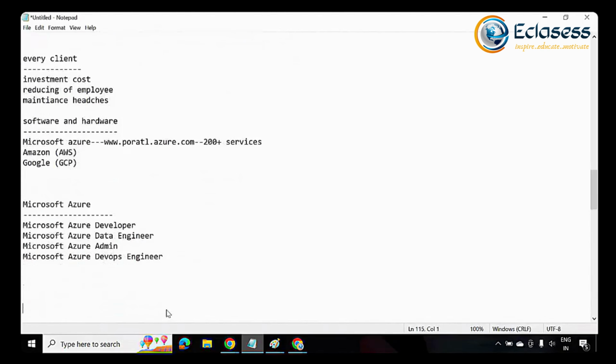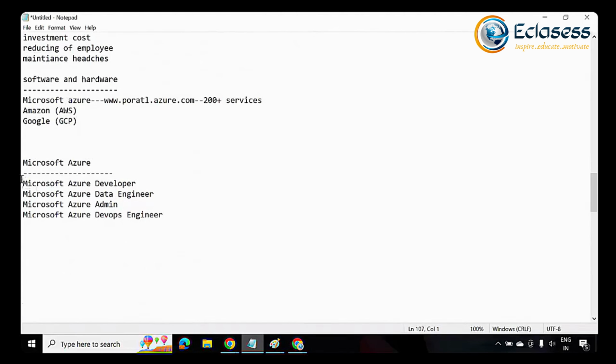So these are the four different kinds of roles we have. So we defined four different courses inside Microsoft Azure. Out of the 200 plus services, we categorize a few services used by the Azure Developer course, a few services for the Data Engineer, a few services the Admin can take care of, and other services the DevOps Engineer will take care of.